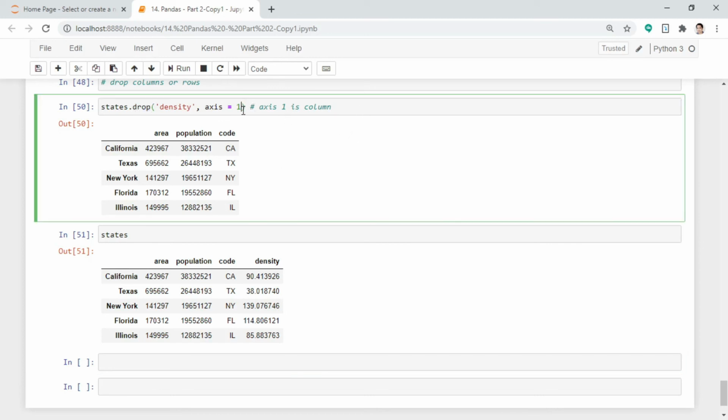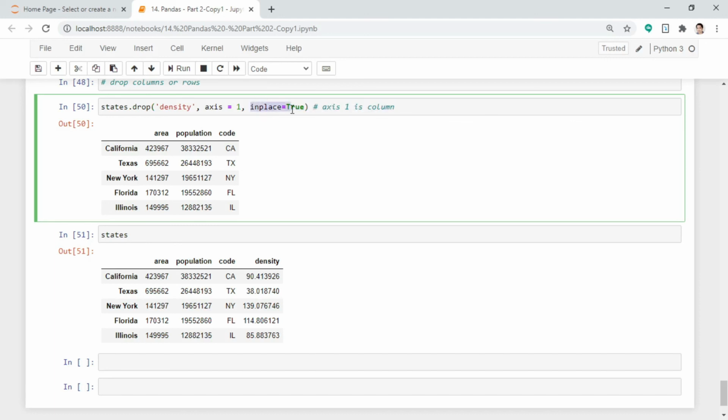So one important parameter is inplace. If you provide a true value here, you will give the data frame a permanent change.